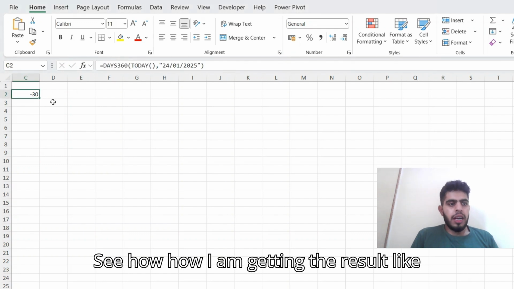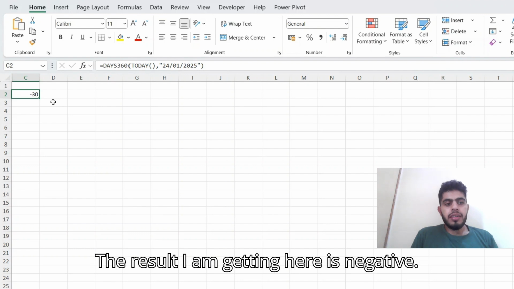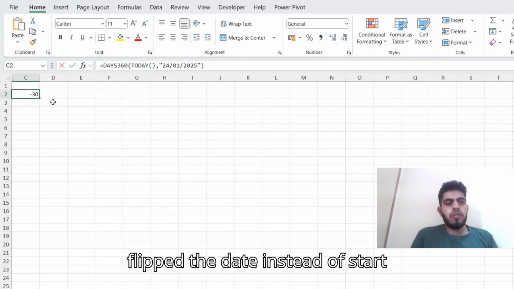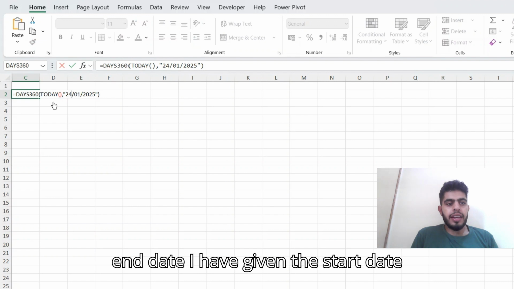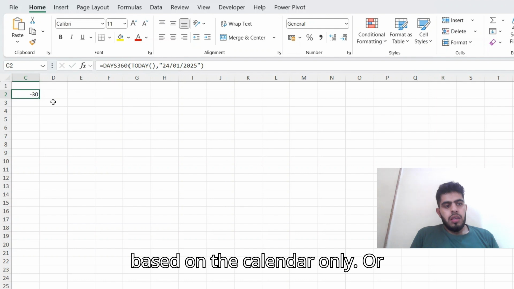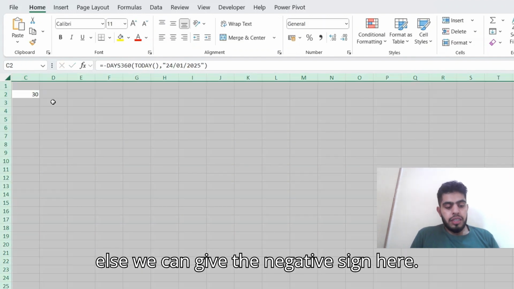See how I am getting the result of 30 based on the parameters I have given. The result here is negative. Why? Because I have flipped the dates. Instead of the start date I have given today's date, and as the end date I have given the start date, based on the calendar. Instead, we can flip the dates, or else give a negative sign here.